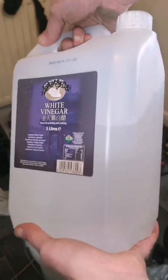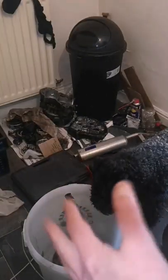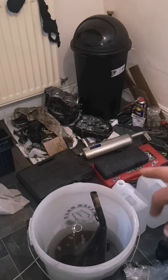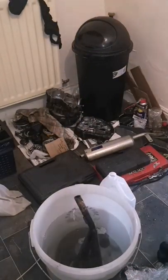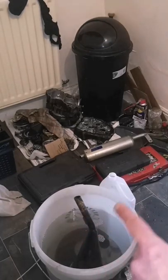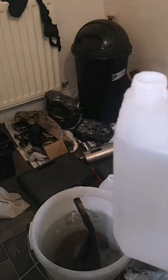I've bought four tubs of this off eBay — I think it was £12 or £14 or something. I'm going to put two tubs of vinegar in and see how much water goes up. I've just filled two tubs up with cold tap water. So I'm going to tip them two in now, and I'm going to put one more tub in just to bring the level up to the top. So two tubs of vinegar, and I've added three tubs of water — just cold tap water.